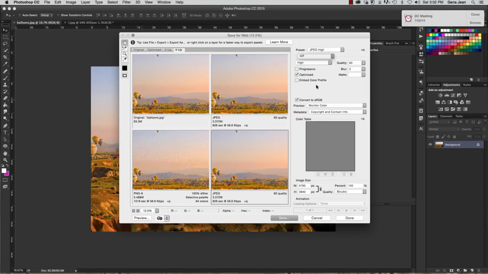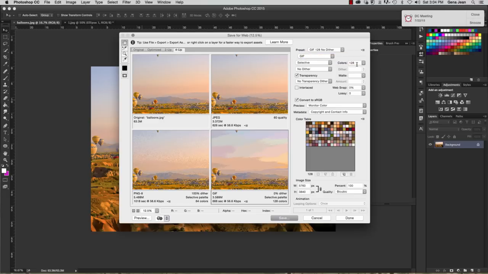A GIF is what you want to use if it's an image that contains blocks of colors. If you're dealing with vector art or line art, especially black and white with no shades of gray, or images made out of areas of solid color, such as logos, comic strips, etc., then a GIF is the way to go. It does support fewer colors than a JPEG, so it does not work well on photos or on images that have gradients or gray, etc.